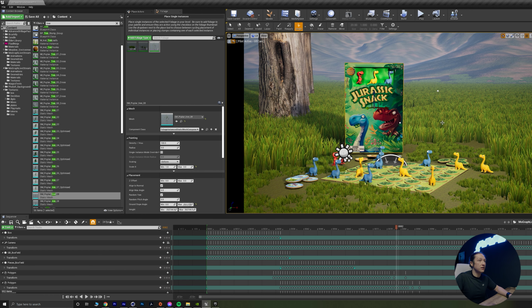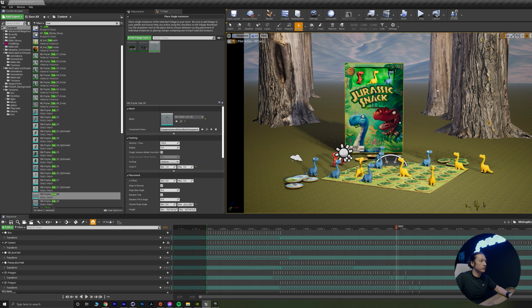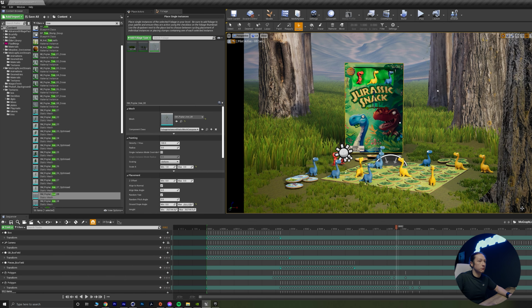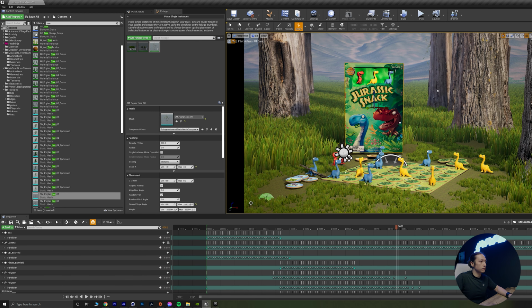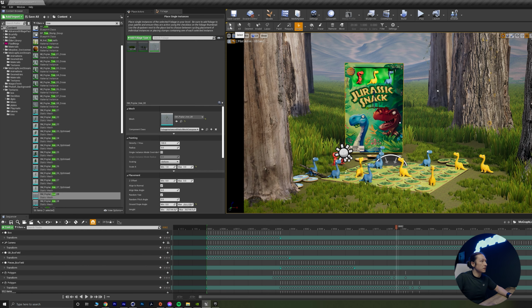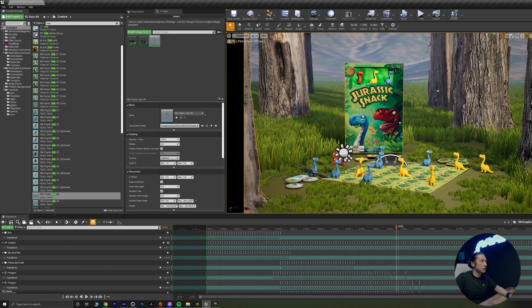Add some trees. Oh God, too close. Boop. Boop. And select, and then move this tree. And then we'll go back to single.